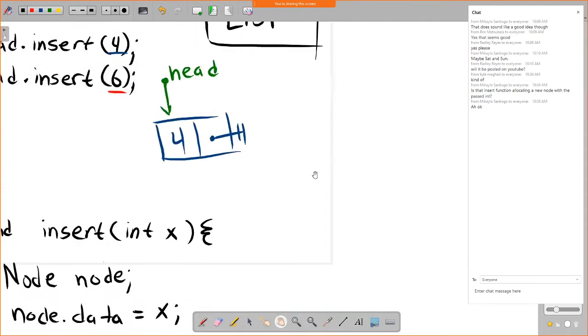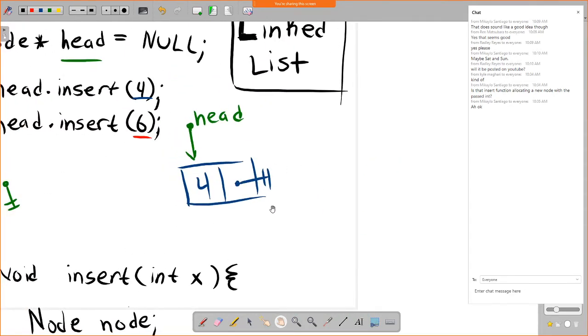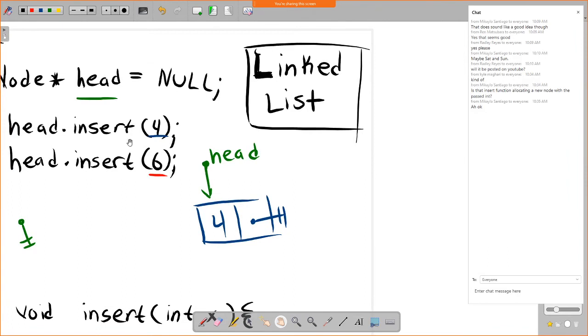So the other case would be where we need to insert it at the end of the list. So if something's already inserted, like here, then what we need to do is figure out where this is exactly. So if I was to reinsert 6 here like we were doing earlier, again, my first step is to create the node, initialize it, so I set the data to 6, the pointer to null so that it points nowhere, and then I need to make this one point to that one, right? So I need to make this tail. I need to figure out where it is exactly, and then I need to make it point there.